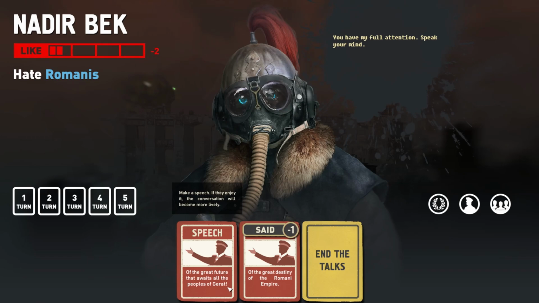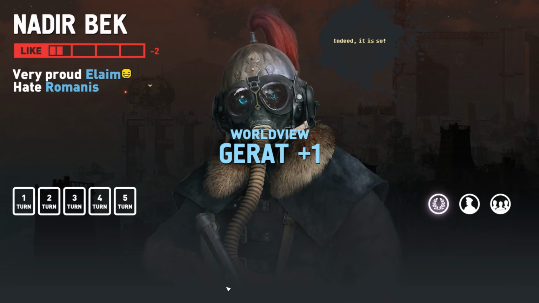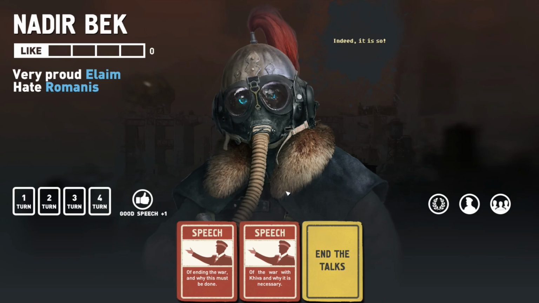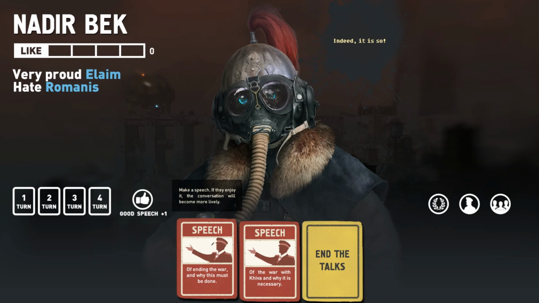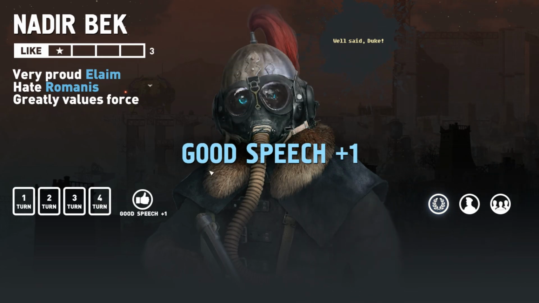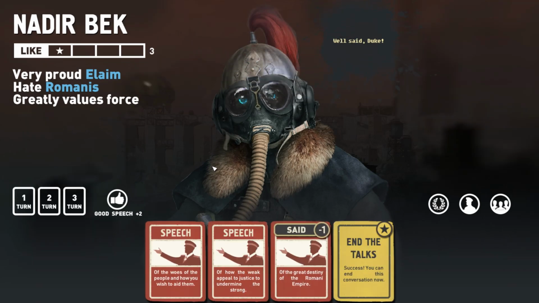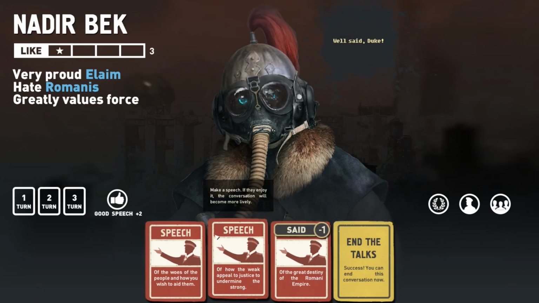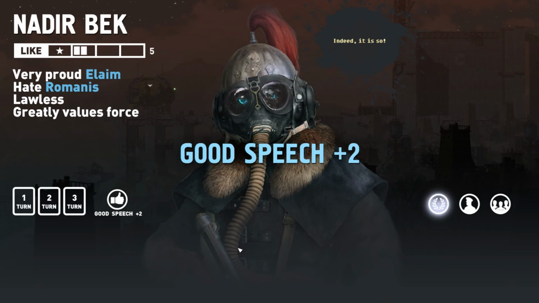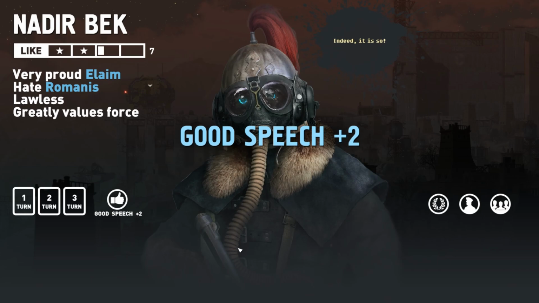Alright, we have to try and con him into joining us. Let's pander to him. Obviously he's alarm, since he hates the Romanis. Let's talk about the war and why it's necessary. Right, he values force because he's a pirate. We get a good speech bonus. Well, since he's a pirate, it's all about the weak making things bad for us. So yeah, we'll go with this route. He hates law, that's good. Being a pirate. Alright, good speech.